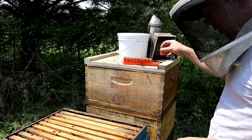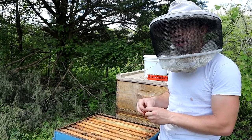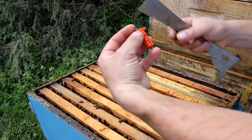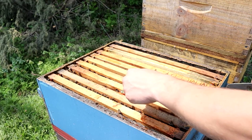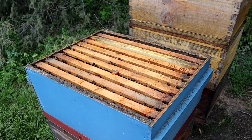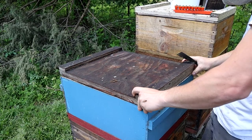Both of these hives have plenty of food — multiple frames worth if it's all added together. I'm guessing both have two or three frames of brood and plenty of bees. If I was going to lean on giving one side more, definitely the top box — because they're not picking up any of the foragers. I gave them that nice frame of brood, and hopefully we'll get a new queen up top and one down in the bottom. I did this a lot last year and it did really good for me. It's a great method of requeening big colonies, and of course you can raise these cells for a very inexpensive amount of money. When you raise your own queens, it's so wonderful. This one has a feeder rim so it'll bow up in there and just help them stay a little bit warmer.